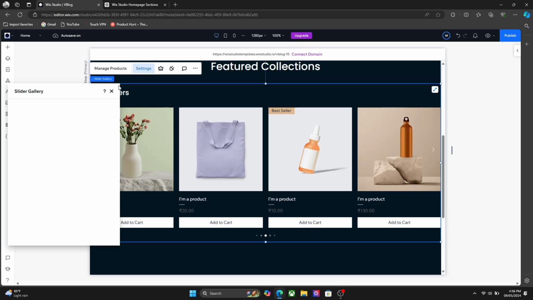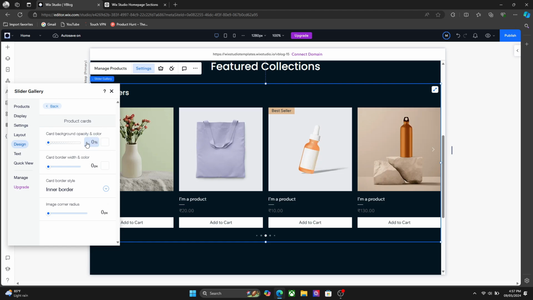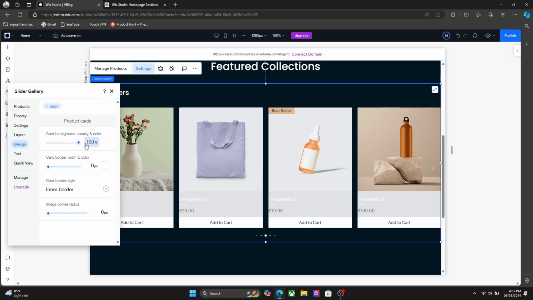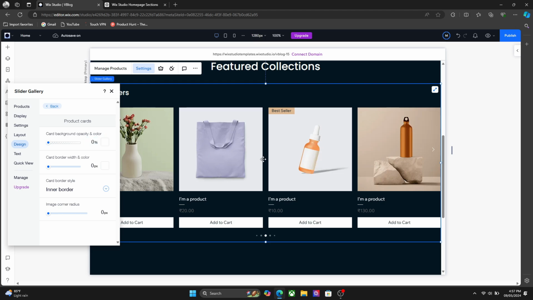Go to the settings, design. First, set the product card. So I don't want to set the background because it's already good. If you want, you can set it like this, right? But I don't want that. I like it as it is.